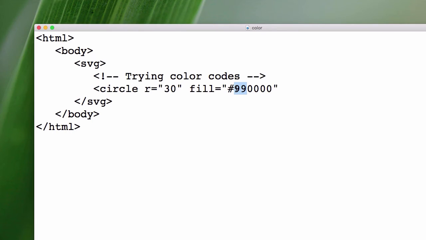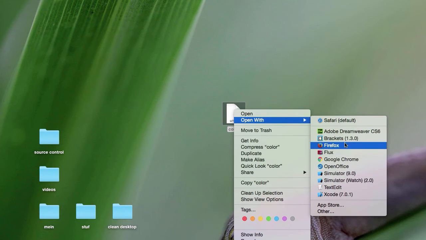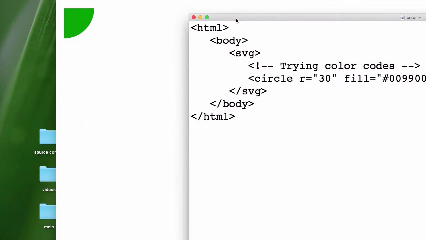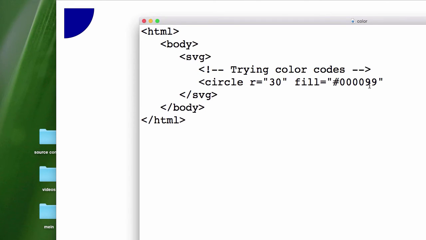And if I put those back to 0, and I change the next ones, RGB, so this should be green, 99, and I save it, and I open this with Firefox, now it's green. And if I modify the last one, let's put this back to 0, 0, that should be blue, right? RGB, blue. So 99, and I save it, Command S, and I hit refresh. Now it's blue. But none of those are very bright. So what's greater than 99? Well, 100 would be, but once again, I can't change how many values. There can only be 6 values here.